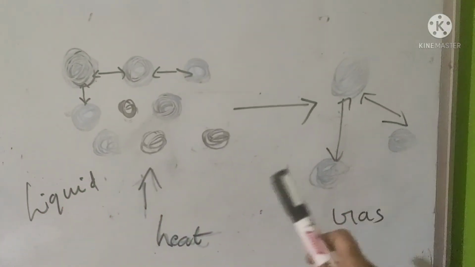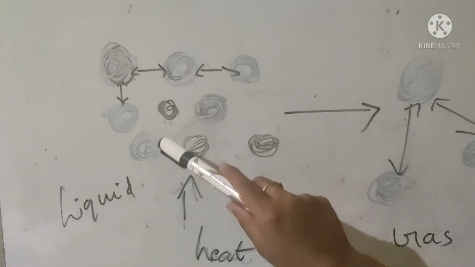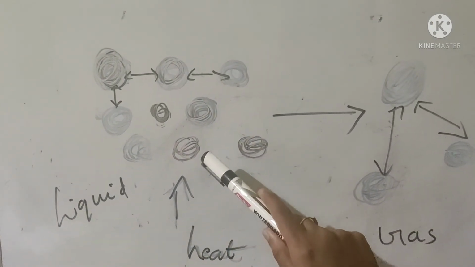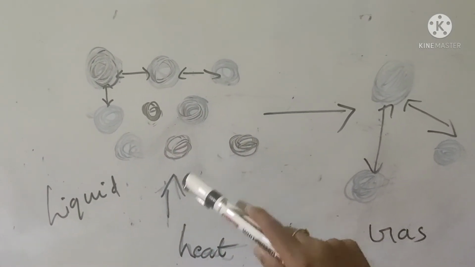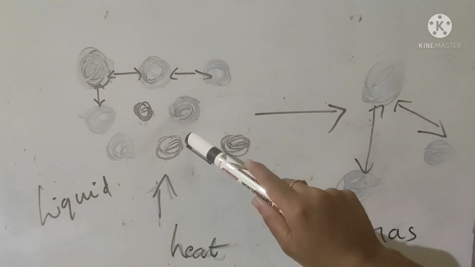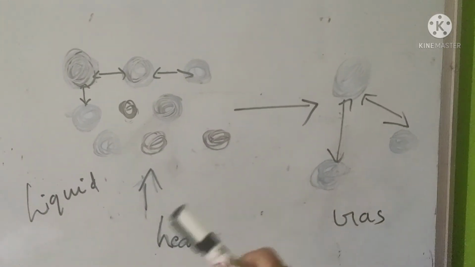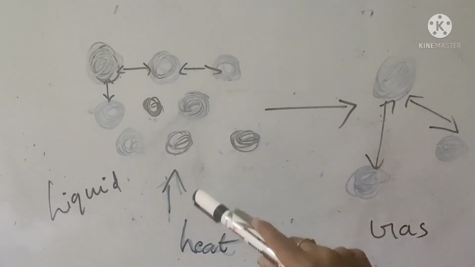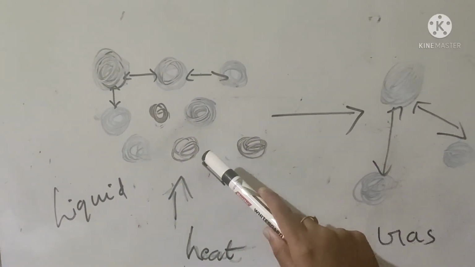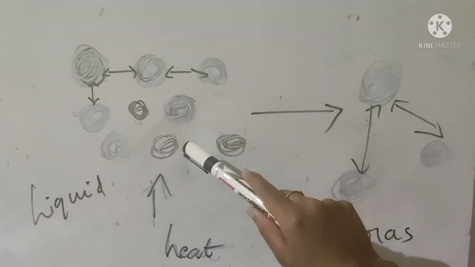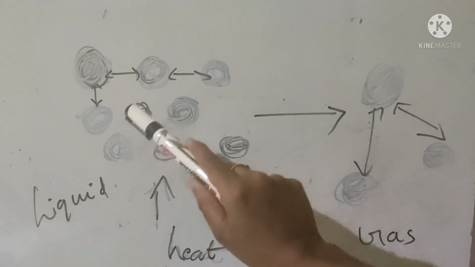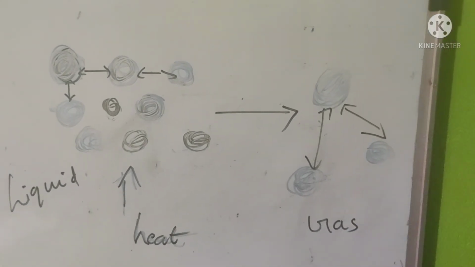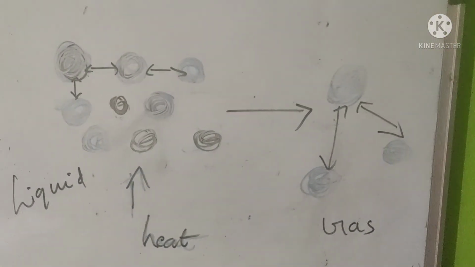When a liquid is heated, it changes its physical state and becomes gas. This happens because the heat energy makes its particles move even faster. At the boiling point, the particles of liquid have sufficient kinetic energy to overcome the force of attraction holding them together and separate into individual particles. And the liquid boils to form a gas.